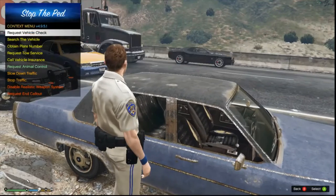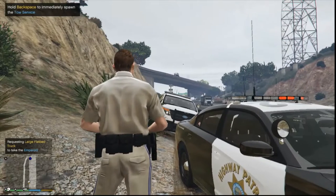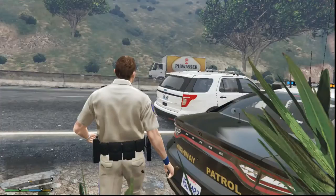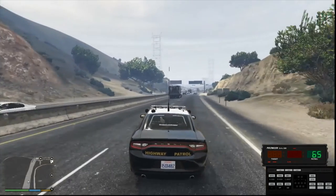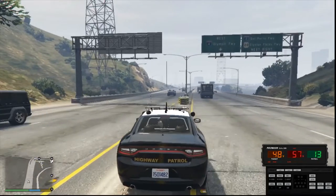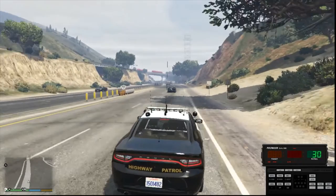Safe patrol. Alright, postal service. Flatbed, assistance required in Palomino. Turn that siren on! Oh, there we go. The tow truck's bonded up there, so we're just gonna. Here we go. I'm gonna just pass you up, if that's alright. Thank you. Go ahead, turn around. Wait for traffic to clear. Come on, come on. There you go. Alright.